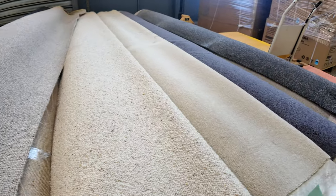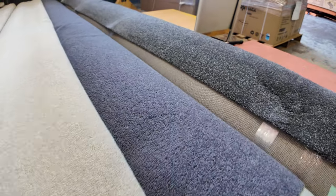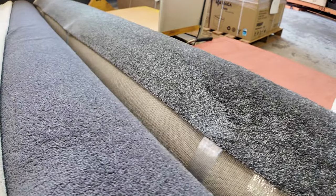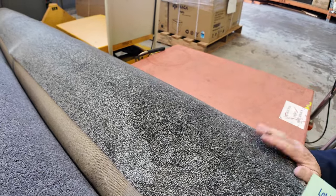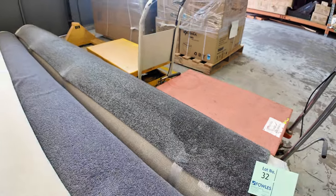Even lot number 30 which is a plush pile — that's also a wool carpet. So lots of wool to get through. A couple of nice ones here on the end, lot 31 and 32. You can see a nice grey charcoal colour. The greys are always really popular. Lot number 32 in particular is 13.6 metres — I'd expect that to make around about $40 to $45 a metre, which is around about a third of the normal retail price.